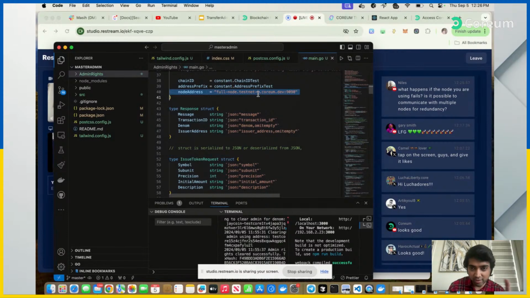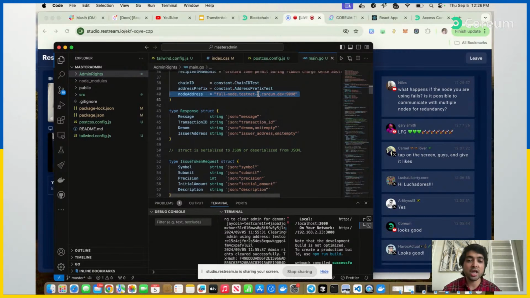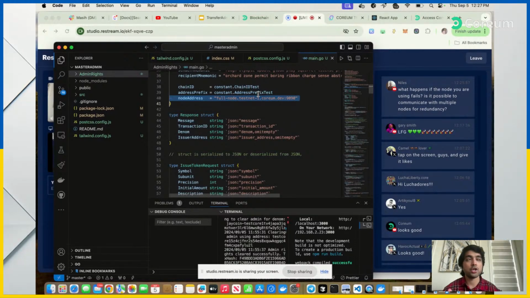And obviously, you have DevNet addresses, you have mainnet. I never use the mainnet for building applications. When we're doing a workshop, it's better to work on testnet or DevNet. But obviously, you can create multiple nodes, and for example, you can also create an if-else condition here. For example, if this node address didn't work, please use a different address. If that address didn't work, please use a different address.